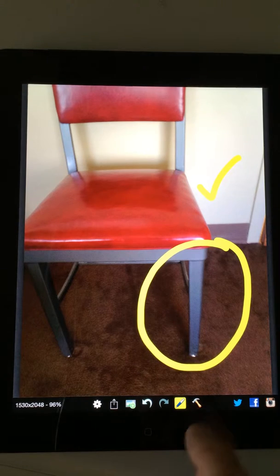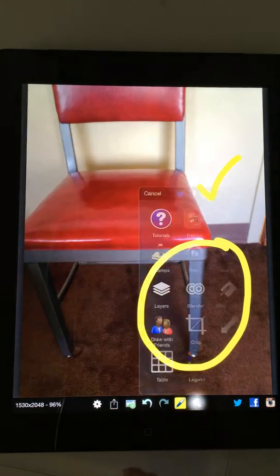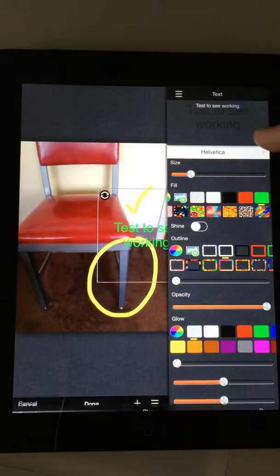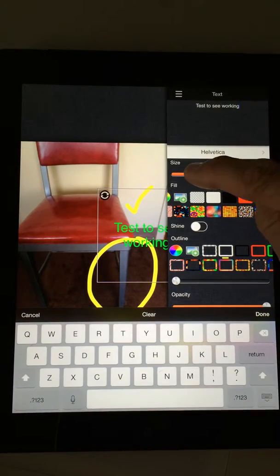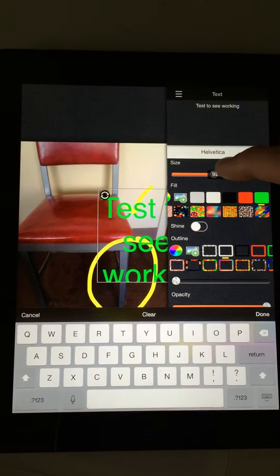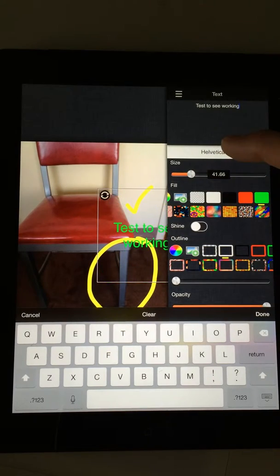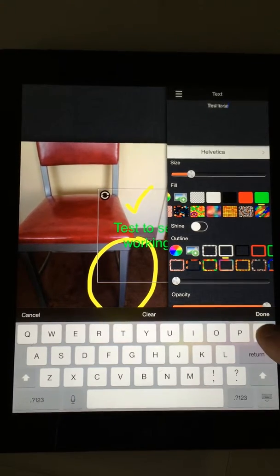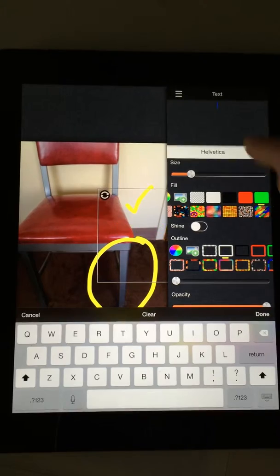Our third tool, the hammer, is where our text is. Hit the text, and once again, just start from the top. This is how big the text is going to be. See the test there? So let's type up on the top. Put your cursor up there.